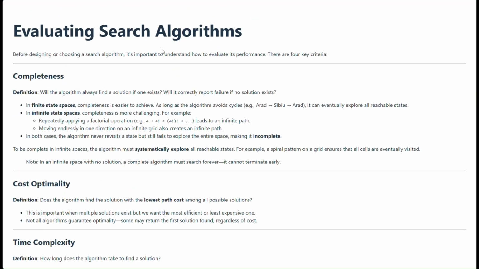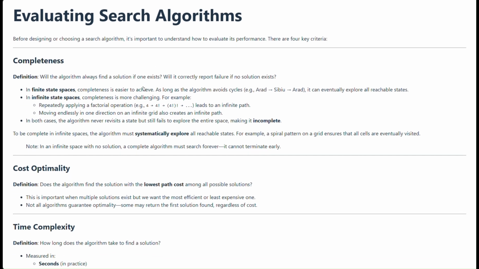Next up, we'll have to discuss the evaluation of search algorithms. To evaluate a search algorithm and say if one performs better than another, we'd have to lay out some performance metrics. The first performance metric is completeness. When do we say an algorithm is a complete algorithm? An algorithm is considered complete when it is guaranteed to find a solution. So, if an algorithm is guaranteed to cover the whole search tree, that means that it is complete.